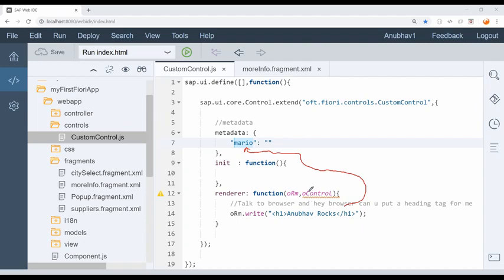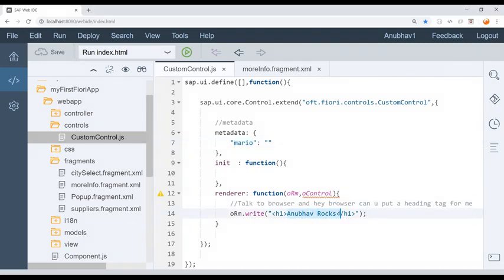To access a method, what do you need? You need an object, and the object we are going to use is an object of my current control. So using this, I'm going to call a get method, getMario, and that getMario method will give me access to this Mario property at runtime in my code.